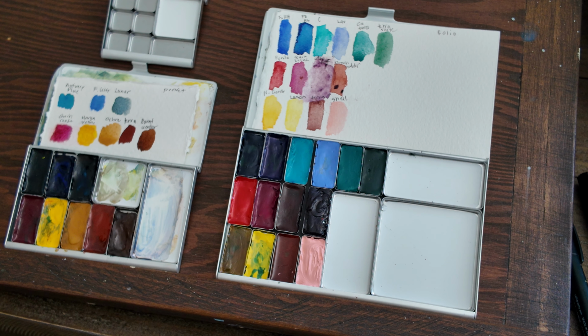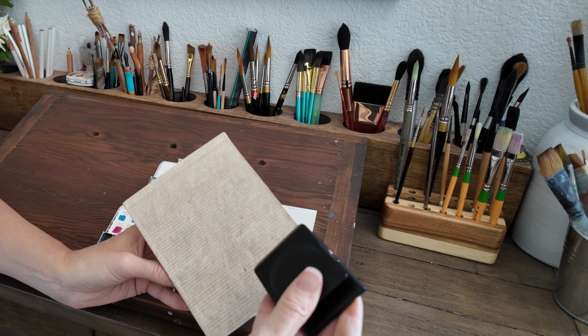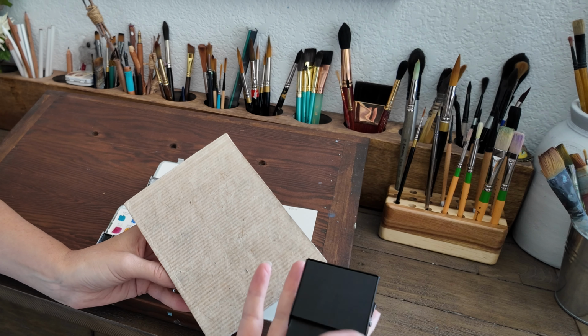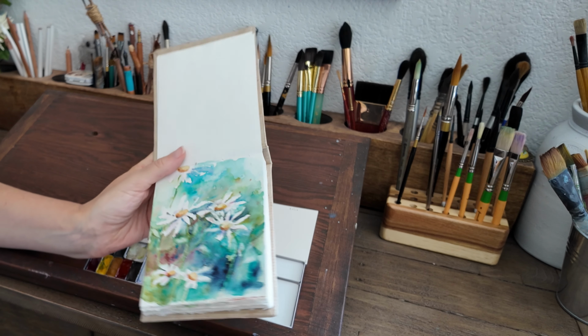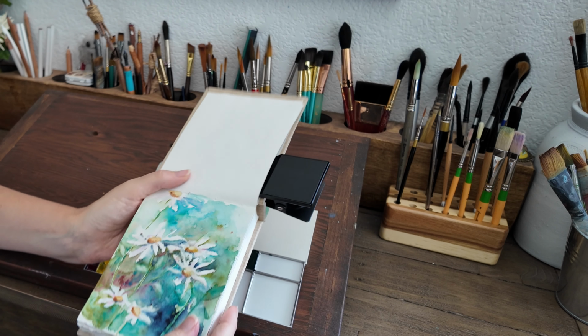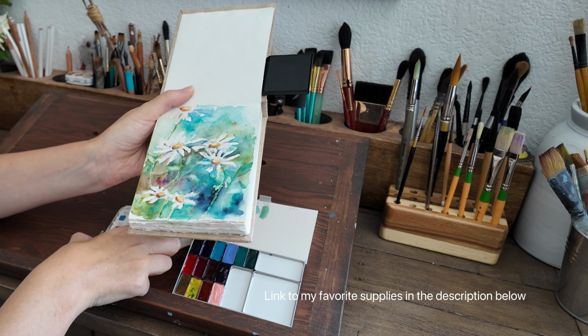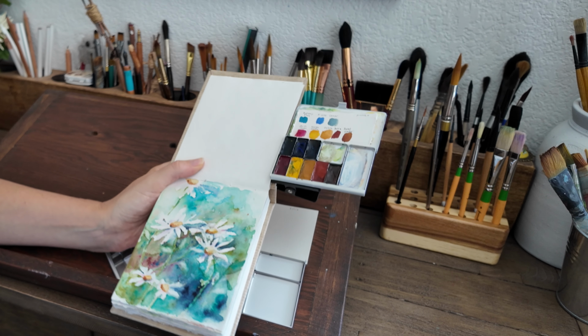But I did promise I want to show you how I attach these really easily for a nice setup to take out. I purchased these clips off of Amazon. They're magnets. So if you just open your sketchbook, you clip it on with the magnet top facing up, you can just pop your palette right on there, and that's all you need in your water brush.